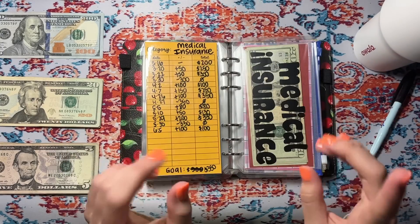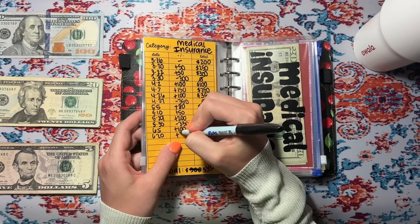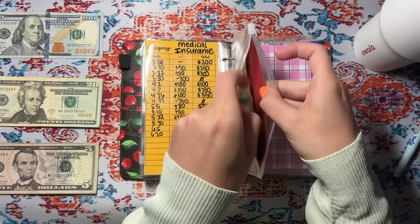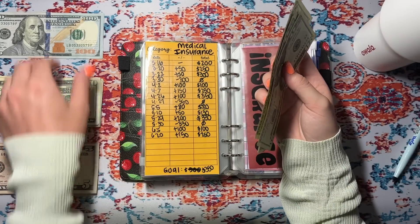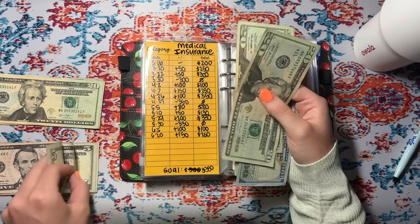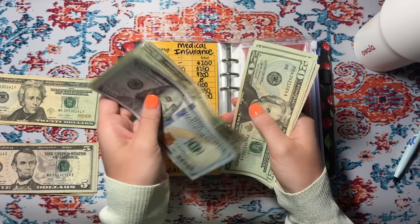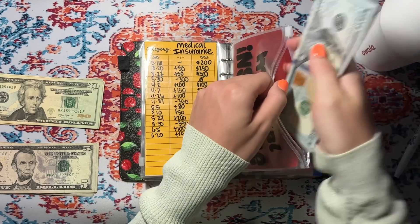Medical insurance is getting $150. I feel like I'm all over the place right now but I feel like I haven't talked to y'all in so long — there's so much I need to update you guys on. So 1, 20, 40, 45, 50 — we have 120, 40, 60, 82, 20, 40, 45, and $250. This one's almost done as well.